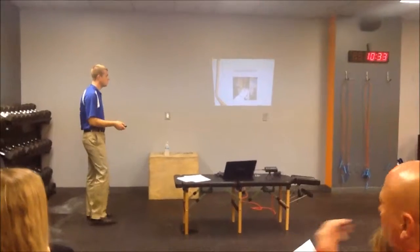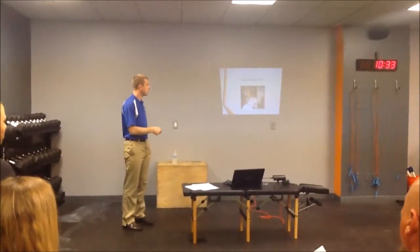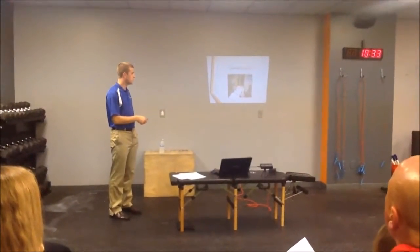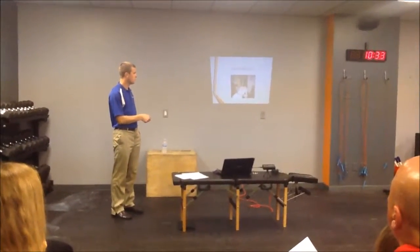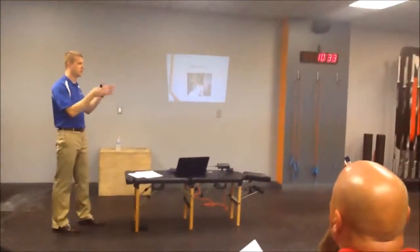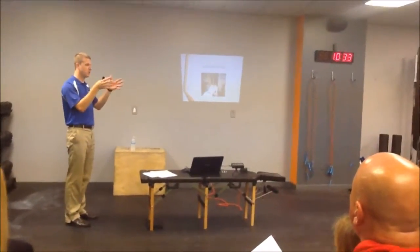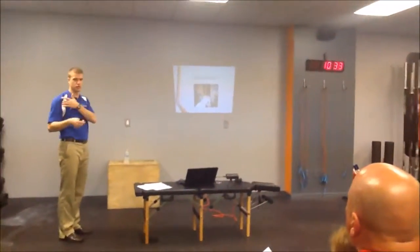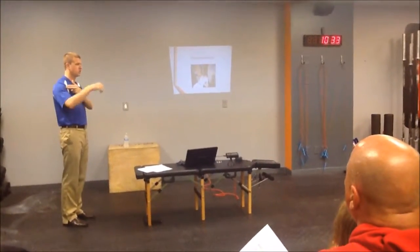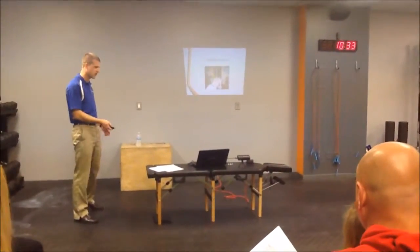Another test that we do looking for shoulder mobility is the quadruped rock test. So basically this is looking for scapular stability. I don't know how well you can see this, but you could pretty much fit your whole hand under his shoulder blade there. There's no stability there, it's winging way up. So a lot of times if that scapula wings way up like that, it can be a lack of shoulder mobility. So again, if that glenohumeral or the true shoulder joint doesn't move enough, you're going to try to steal it from somewhere else, and in this case, he's taking it from the scapula.